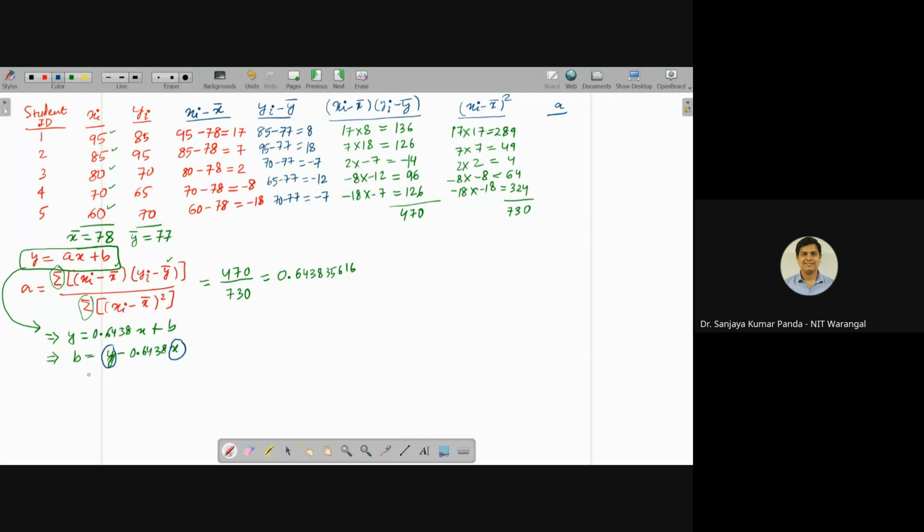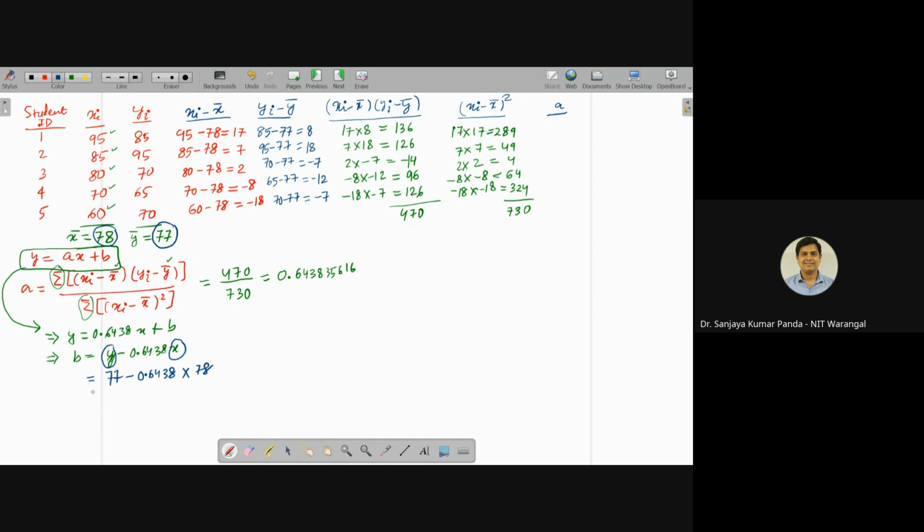So if I put that value, y is equal to 77, so I'm taking this particular value, minus 0.6438, x value is 78. Okay, so if you calculate this, you will get the value of b.